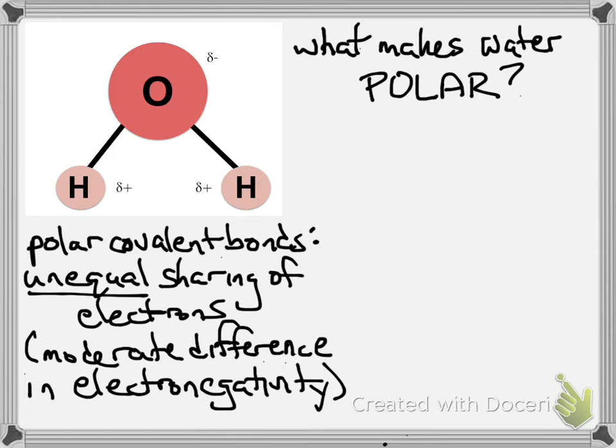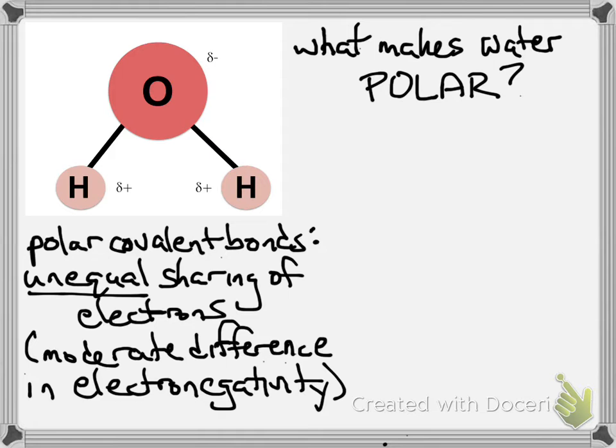The higher the electronegativity, the more that atom wants electrons. So, in this particular example, the oxygen atom has a higher electronegativity than hydrogen, so it will attract electrons more strongly to it in a chemical bond. But the difference in electronegativity between the two atoms is not enough to pull that electron all the way away from hydrogen, like you would see in an ionic bond. So we're left with what we call a polar covalent bond.